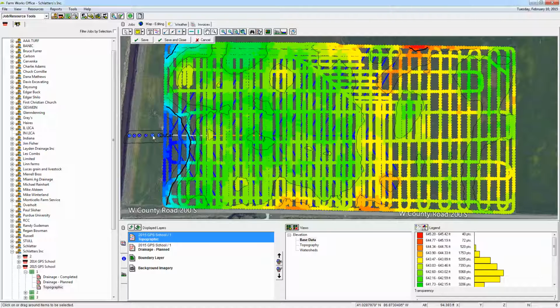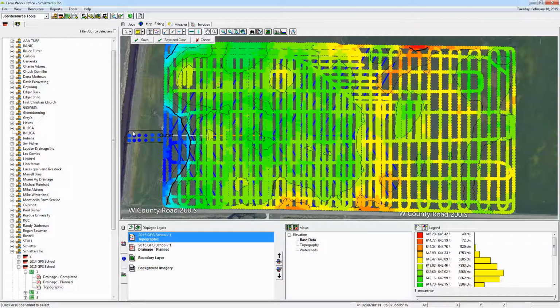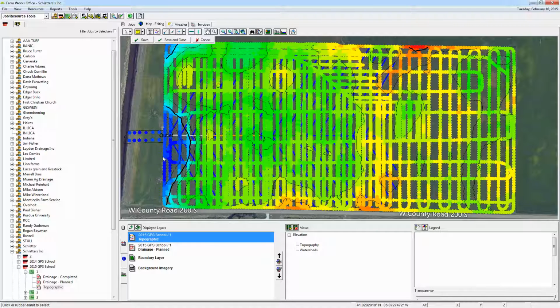Now that they're copied, I can put my cursor over top of one of these points and hold down with my left mouse button. After I hold, you'll see a hand pop up, and I'm just going to drag these down below those existing points. It's going to move those points, but if I right click and hit paste, it'll put those points back. And so now I'm going to use my select tool again, draw around these points and highlight them, and then use the hand tool, move them up. And now I'll paste once more. So now I have 3 passes of data inside that area.